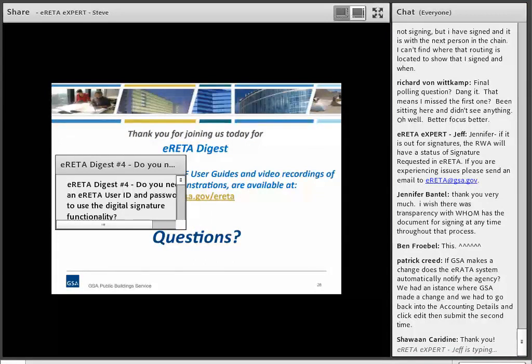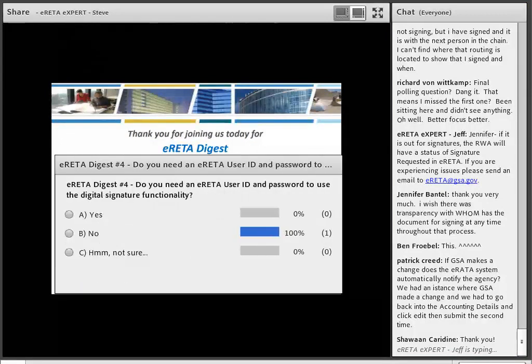This is about everybody's favorite topic here at GSA: digital signatures. We want to know, do you need an eRETA user ID or password to use the digital signature functionality? I think at this point, a couple people are going against the grain, but we do have 95+% with the correct answer.